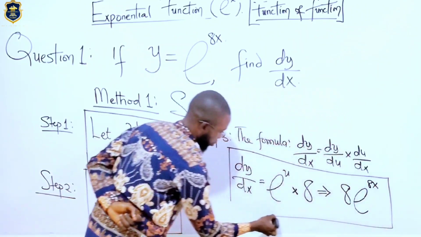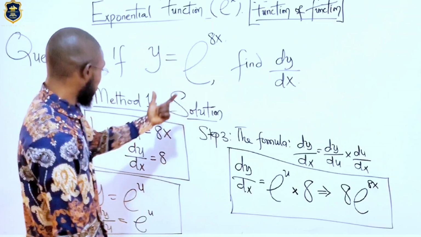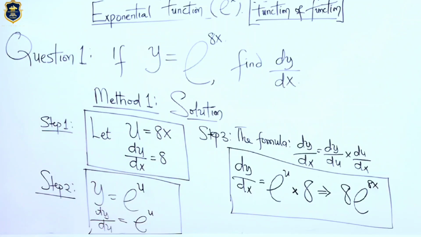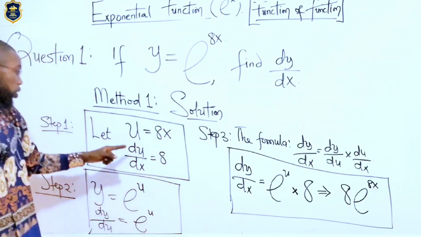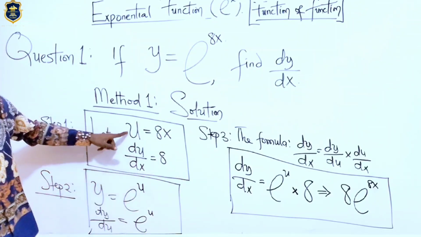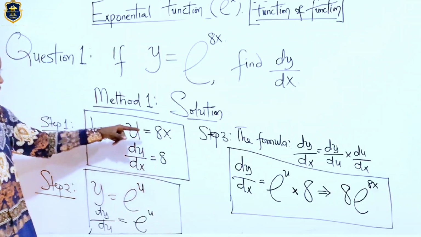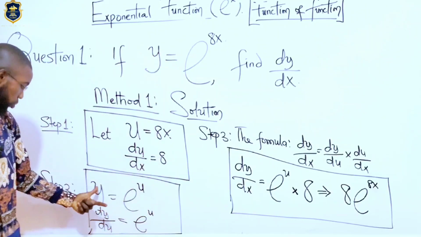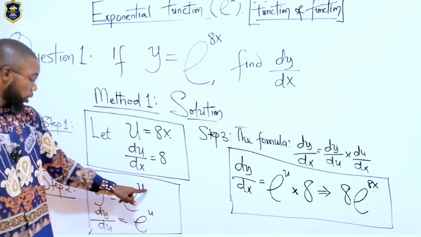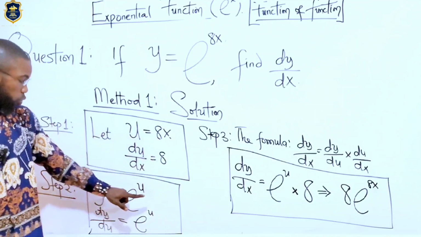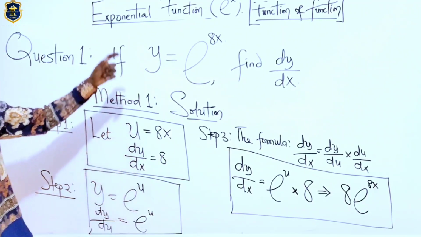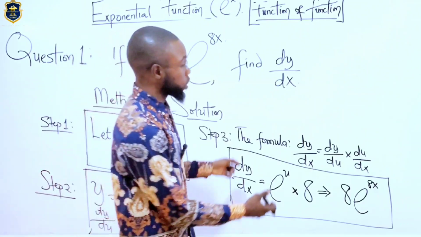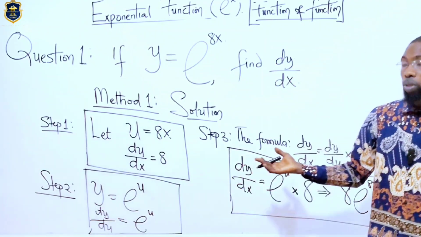Hey, my board is bent too, so just bear with me. I'm sure you are seeing the board. It's not hard, right? See how easy it is. I gave it to you in 3 steps. Number 1, first of all, replace the index: let u equal 8x. Differentiate u with respect to x. Then bring your normal question, e raised to power u, since we have replaced 8x with u. Differentiate y with respect to u, and then use the formula to put their values. So this one is basically for the theoretical aspects or the essay question.